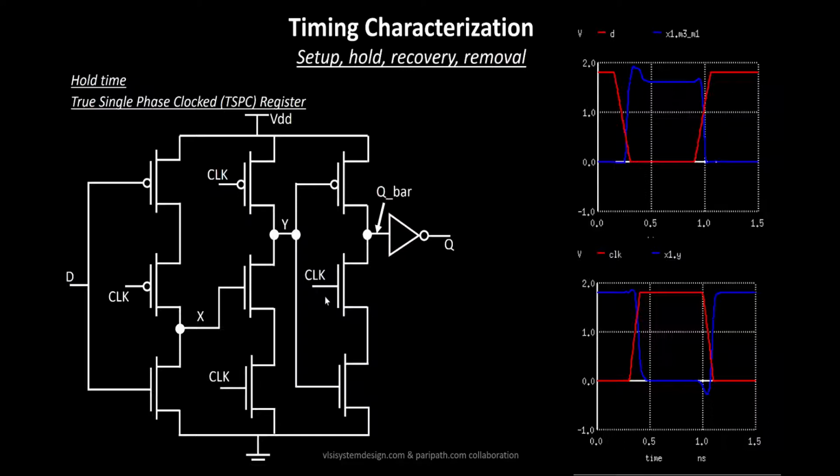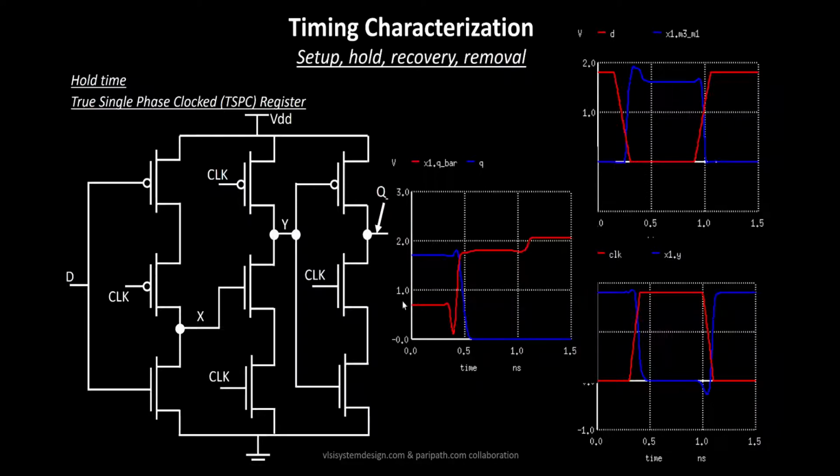Since your clock is still logic 0, this is cut off, this is out of question. As a result, your Q bar is at a floating state, which is somewhere over here. So this is your Q bar at the floating state. The state of the Q bar is not known at this point of time.